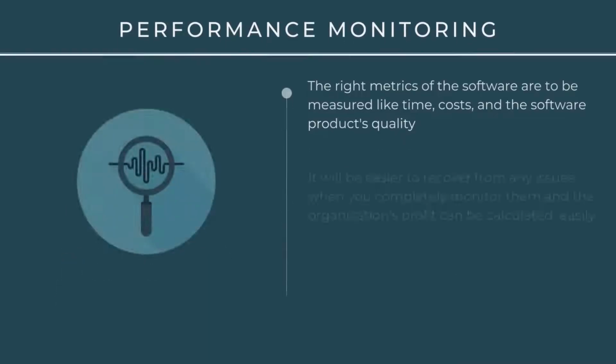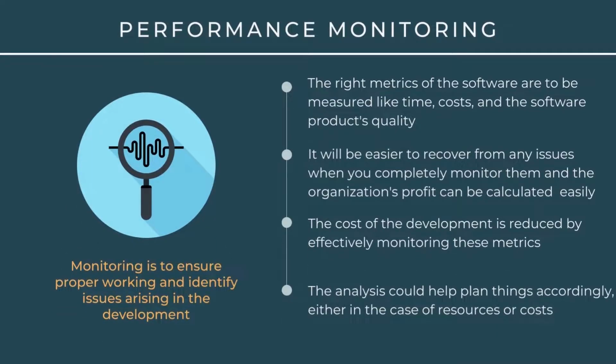Next, talking about performance monitoring. Monitoring is an essential component in any work progress. Monitoring is to ensure proper working and identify issues arising in the development. The right metrics of the software are to be measured. Some of the metrics to be monitored are time, costs, and the software product's quality. It will be easier to recover from any issues when you completely monitor them.